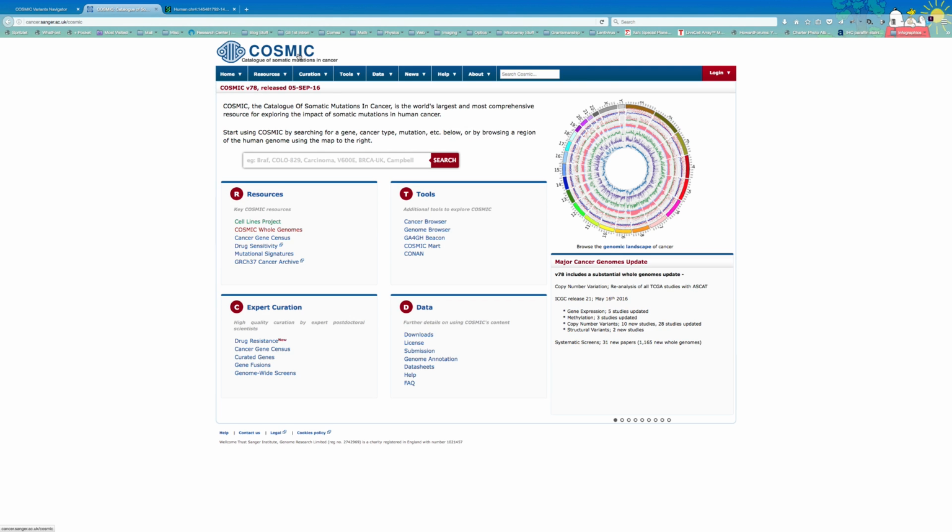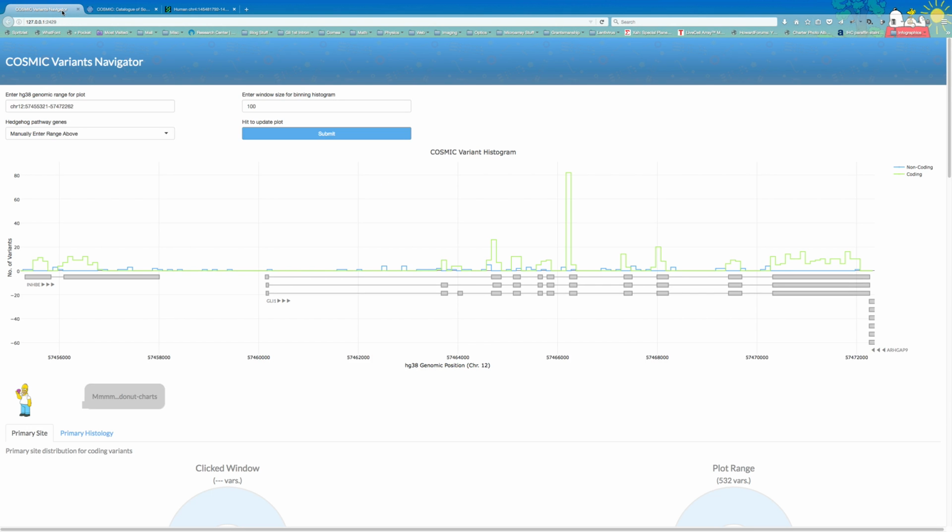The trouble is that you're effectively looking at a table with 17 million entries. So how do you find something interesting out of that? What we've done is we've built a tool that lets you select a range or a gene and displays where the most mutations are occurring. Effectively, what we have in the main plot is a histogram of where the coding and non-coding variants are lining up with the genes.